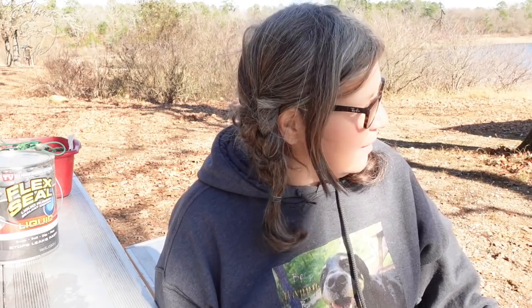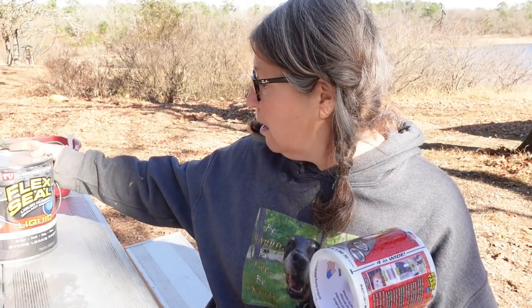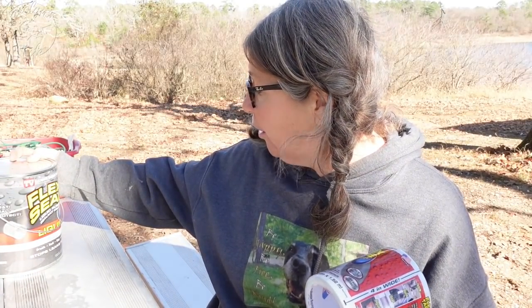I washed it when I got off the Dalton Highway, and that's it. The reason is because I just think it's a waste of water. It's about vanity, really. I'm keeping this thing until it disintegrates, so I don't have to worry about resale value. It's a little dingy. I might actually go wash it when I get the roof done, just because she's getting all prettied up and fixed. But anyway, so Flex Tape, I bought clear.